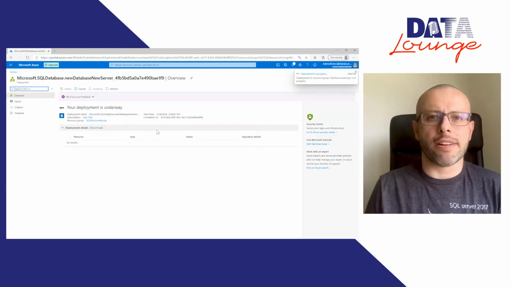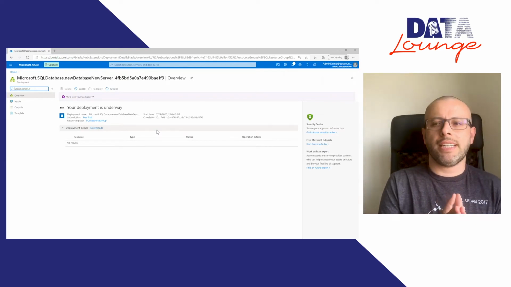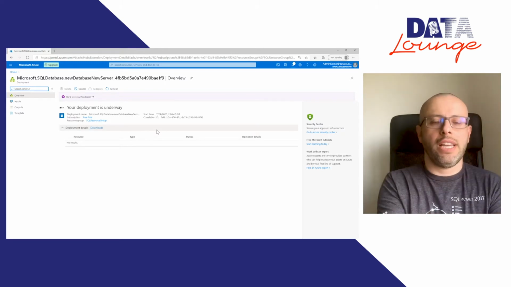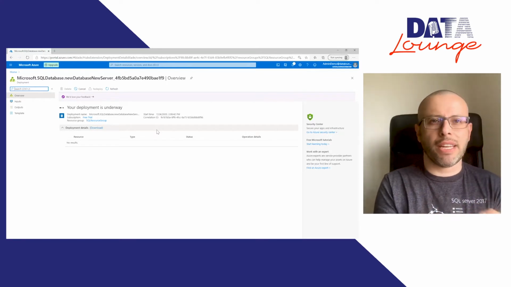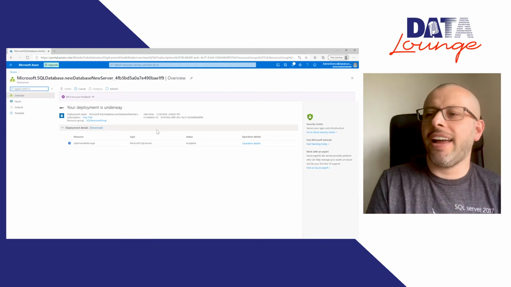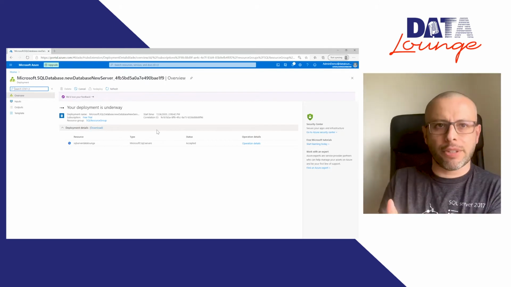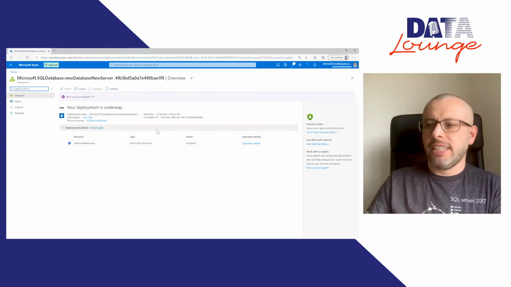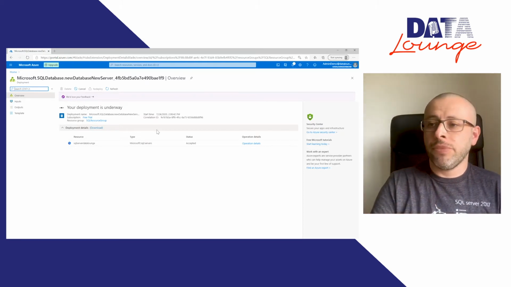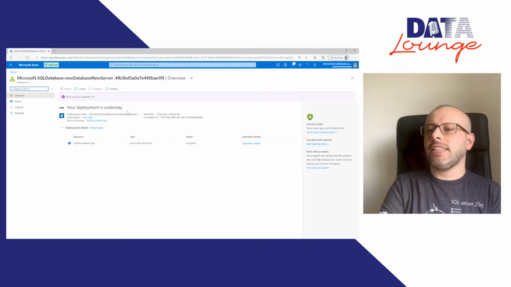And what we see here is another new concept, which is called deployments. Deployments are basically all the operations that imply creating a new resource in Azure. That concept of creating something in Azure is called provisioning, the term that the geeks are using right now, provisioning a resource in the cloud. So when you talk about provisioning, it's exactly this thing that we're doing right now. It's exactly taking a piece and saying, yes, I want a SQL Server database, so let's create one in the cloud.